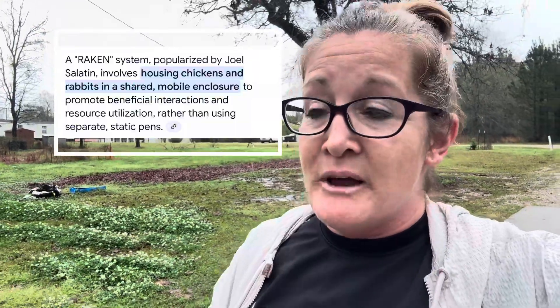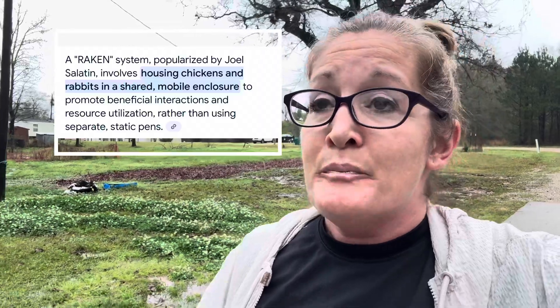You can heal your body while you heal your soil. You can feed your livestock while you grow your garden, and you can do all of this without ever purchasing any toxic chemical products. I don't buy anything for my garden — I use rabbit manure, chicken manure, and compost made in a chicken-rabbit hutch setup called a rack and pin. My chickens make my compost, my worms make my worm castings, I use rabbit urine during the year, and boiled garlic as a pest deterrent.